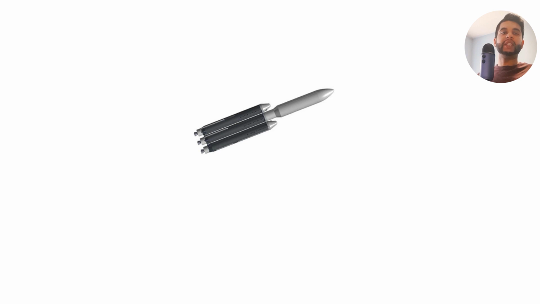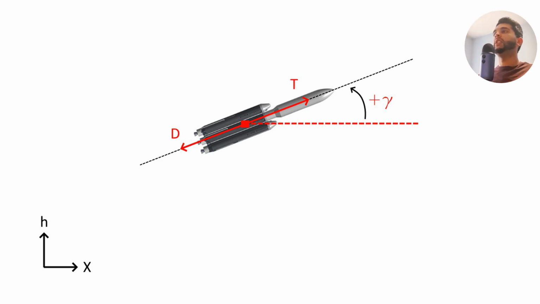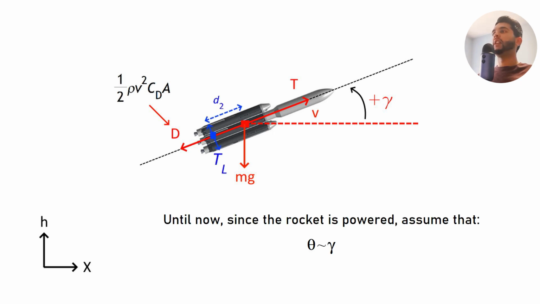So here we have the free body diagram to see what I mean in visual form, so it's better. So we have H and X. We have your force, your drag, your flight path angle, so it's going like this. Your weight mg, speed v. Drag equals, from fluid mechanics 101, half rho v squared times your drag coefficient CD times your area A.